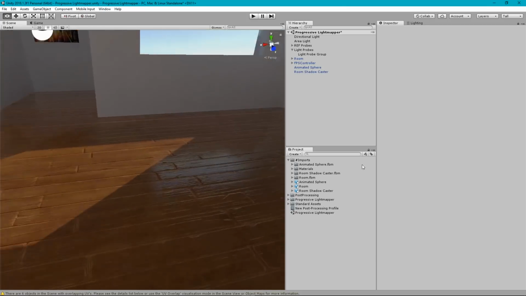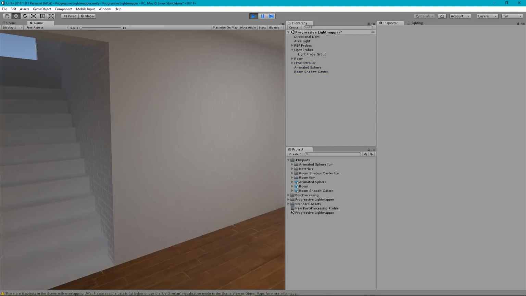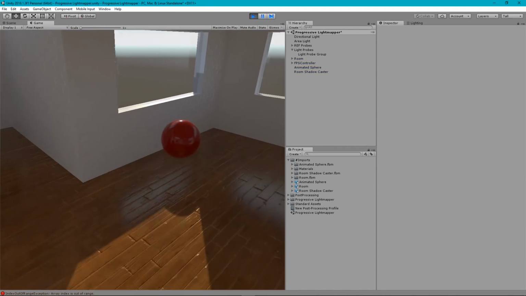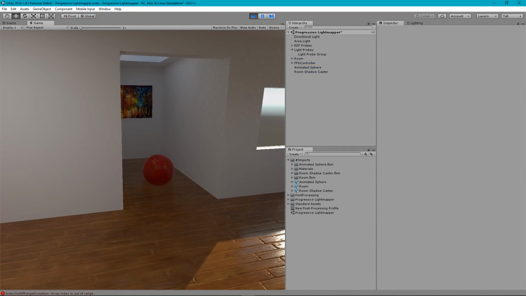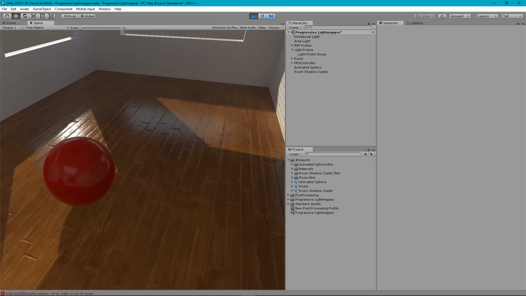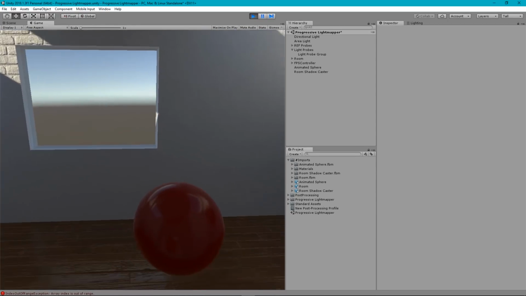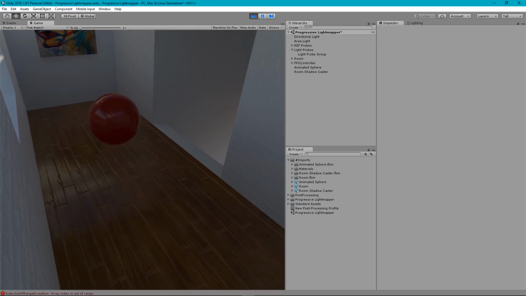Yeah, great. Okay, so let's just press play and have a look at our little sphere and see if it still looks out of place. That's a lot better. That's definitely a lot better. It gets darker as it moves into there. Doesn't look fluorescent. Moves out of here. Moves up the stairs. Gets darker as it moves up here. Yeah, that's a lot better.